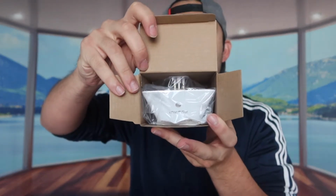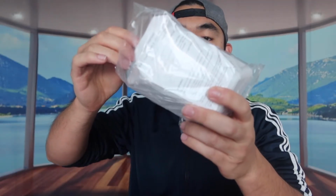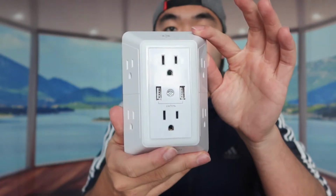But first things first, I'm going to open the product to show you what is actually included inside. All right, this is basically what it looks like inside. Let's take it out. They provide you a little user manual to teach you how to set up the product and how to use it. But right here is basically what the product looks like.